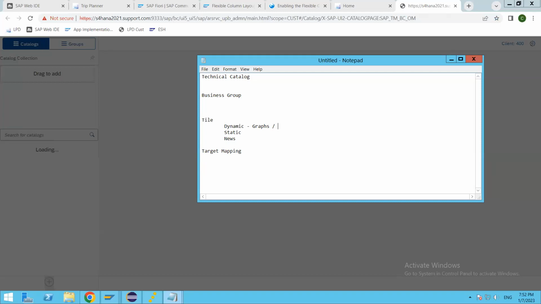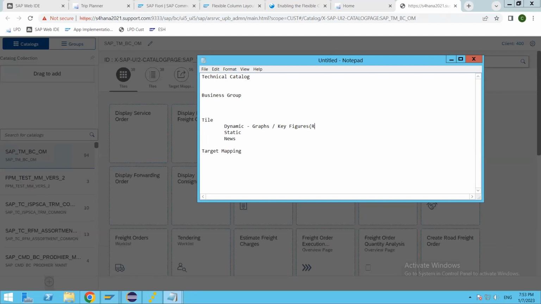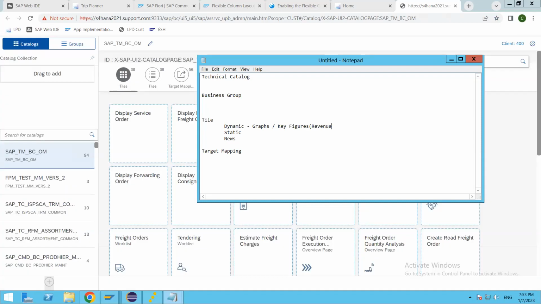or key figures such as revenue or quantities, etc. And technically it makes the OData call on load.